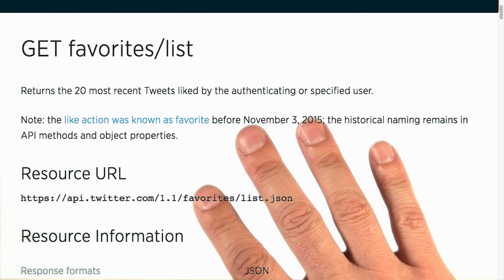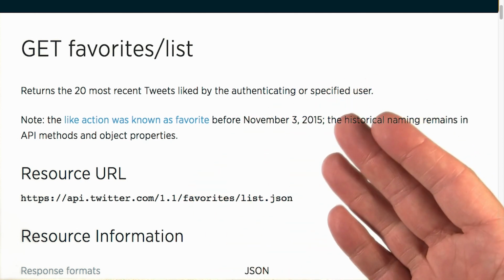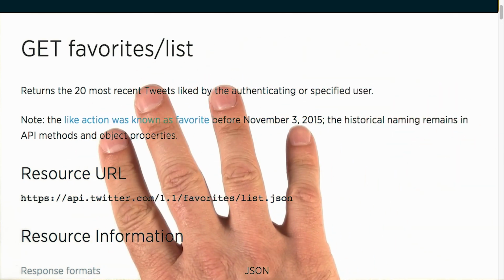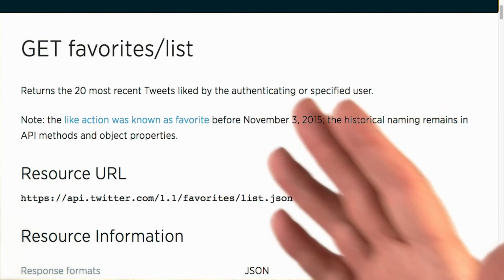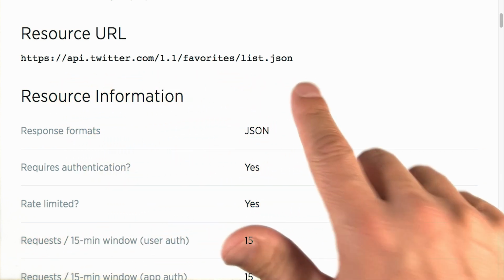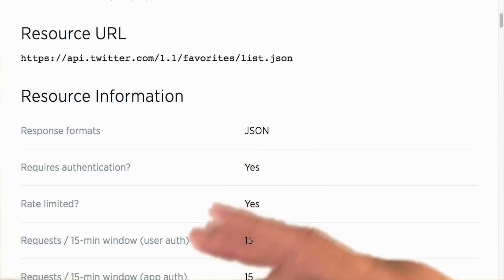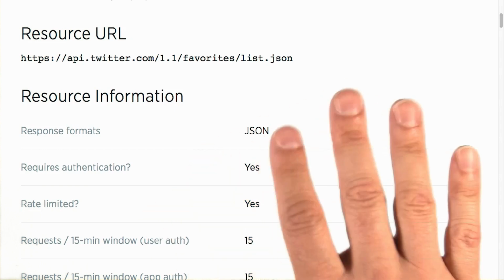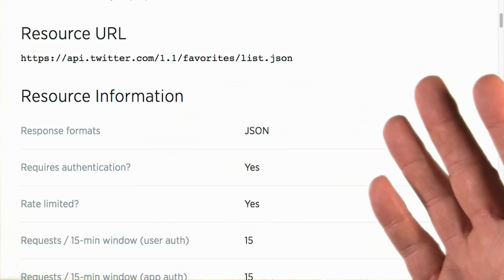In the next quiz, you'll get to practice distinguishing between a JSON object, array, or primitive by looking at a completely different JSON response. This is an example from the Twitter API where you can request the most recent tweets that a user has liked. This is the URL we query for the data, and the response comes back in JSON format. It does require authentication, which means you need to provide a username and password to access the data. You can't just copy the URL into a browser and see the results like we did for the earthquake data.